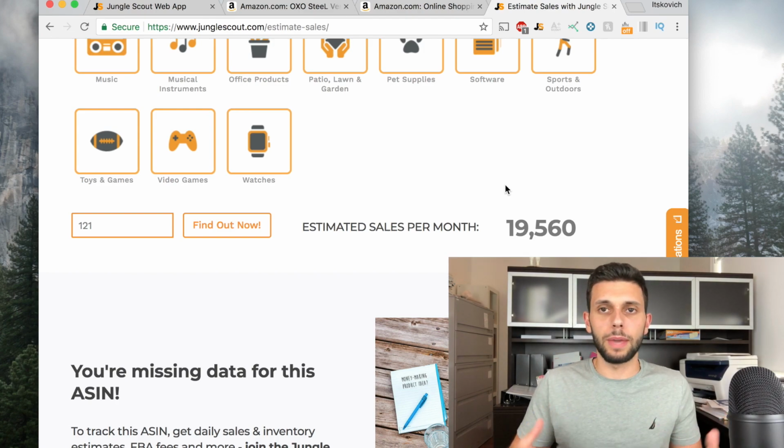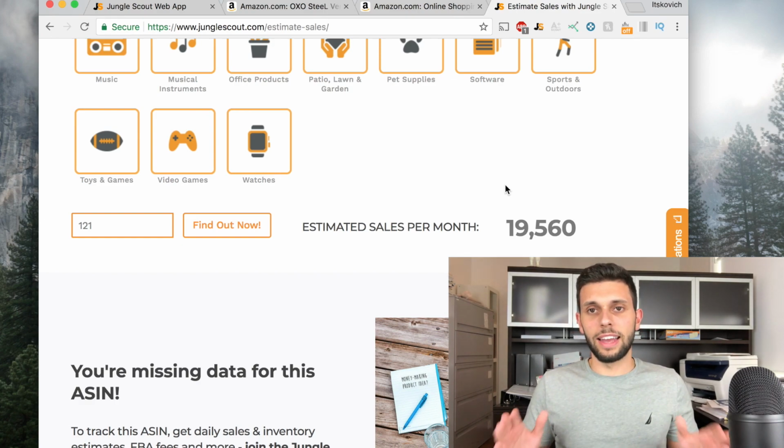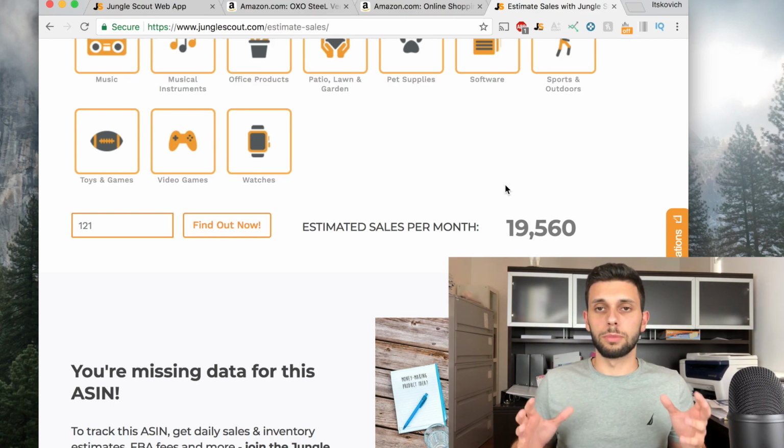If people think that Amazon FBA is risky, which it's not if you do everything correctly, not using a product research tool to double-check your product and your intuitions is the risky thing, right? That's where I would get scared, and that's why I would never do anything without Jungle Scout or some sort of equivalent product research tool.